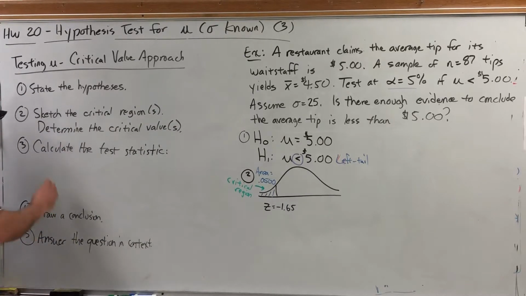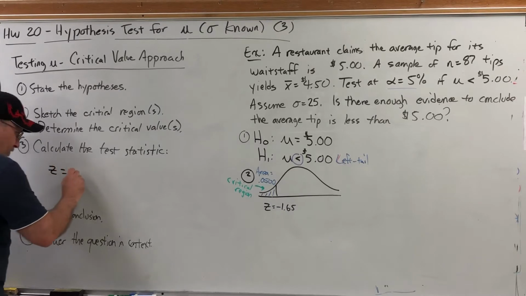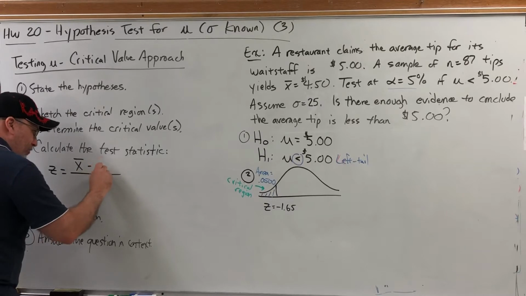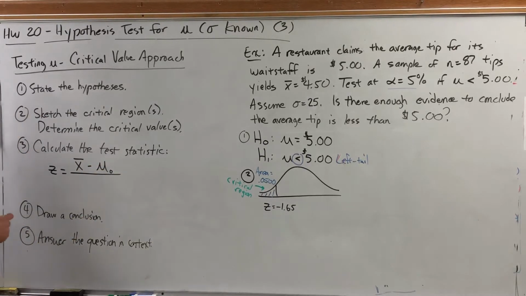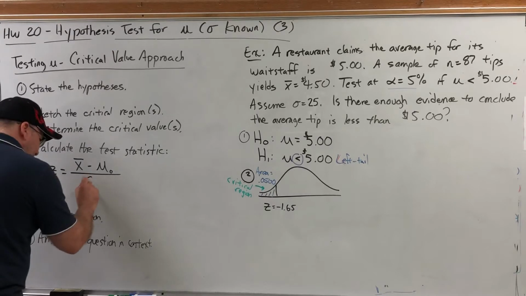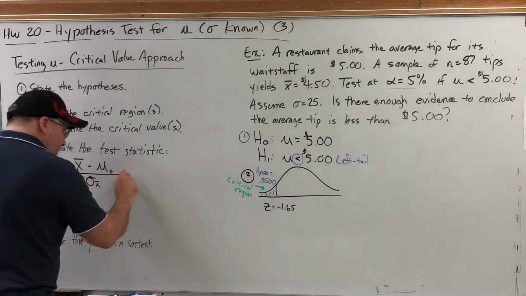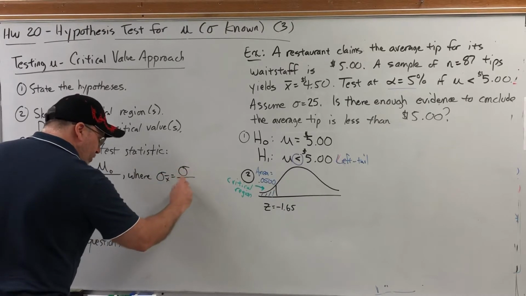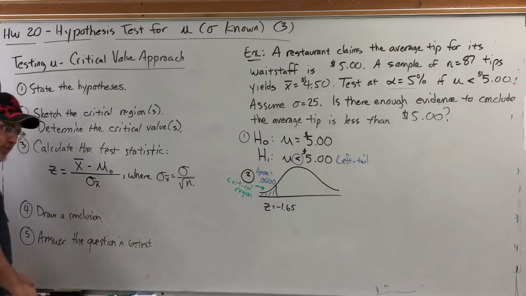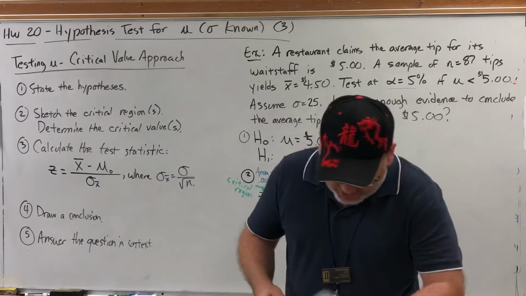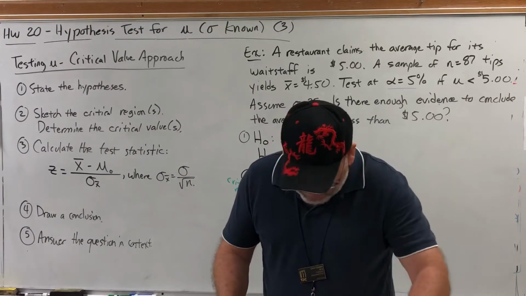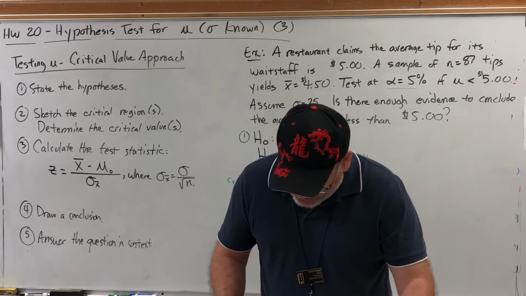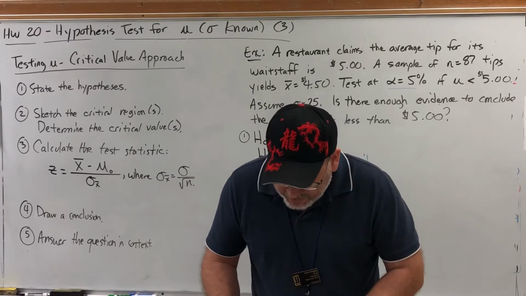The formula for the test statistic is z equals the x bar that we get from the mean minus mu subscripted with a 0, and I'll explain what that means in just a second, divided by sigma sub x bar, where sigma sub x bar equals sigma over the square root of n. The mu subscripted with the 0, first let me check to see if the author uses that notation as well. As I mentioned before, notation in statistics is rarely consistent. He does.